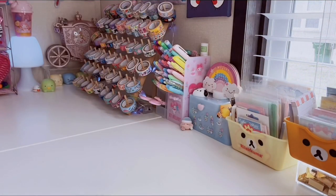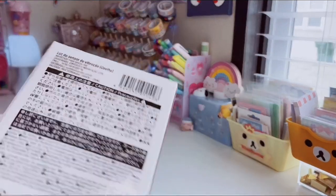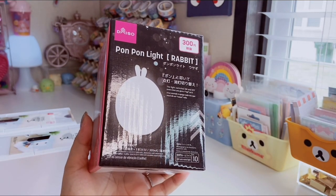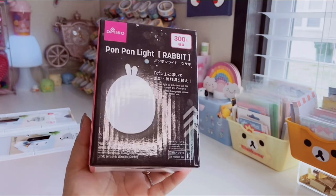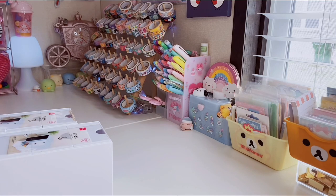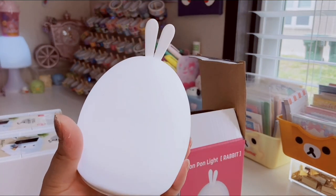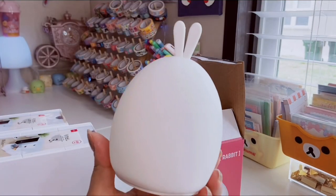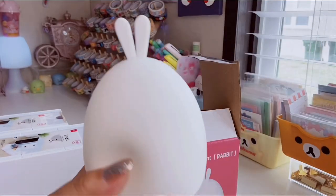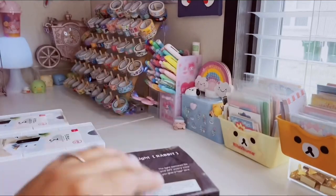So I'm just going to pull from the bag. The first item is this light rabbit — a little silicone egg with little rabbit ears. It's already turned on. That's with it off and that's with it on — you can tap it on and off, which is so cool. I thought this would look really cute on my desk. This was $4. They also had a diamond shaped one and a heart shaped one, but I like the rabbit one.